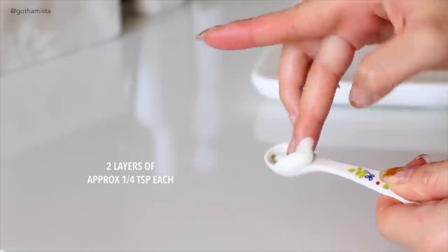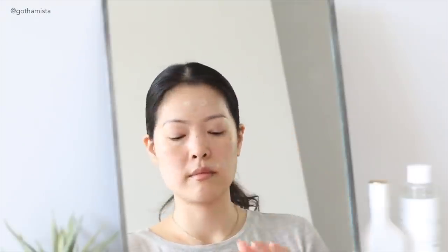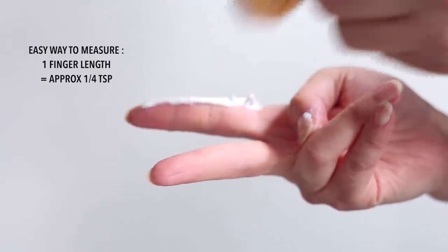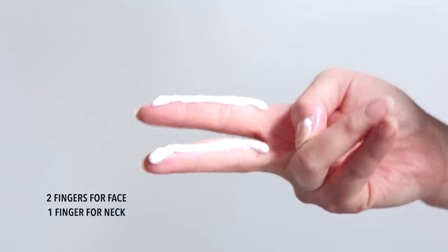I've always been a big proponent of layering my sunscreens. Rather than applying one big glob — approximately half a teaspoon — at once, I find it's far more effective to apply in two layers. Separate it: apply a thinner layer first, allow it to dry down, then apply the second thinner layer. It's more effective for getting proper coverage, and you're rubbing it in less — and the less you rub your sunscreen in, the better and more even the coverage.